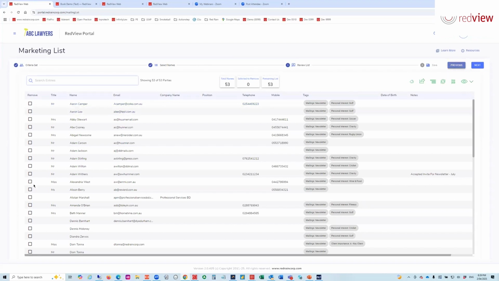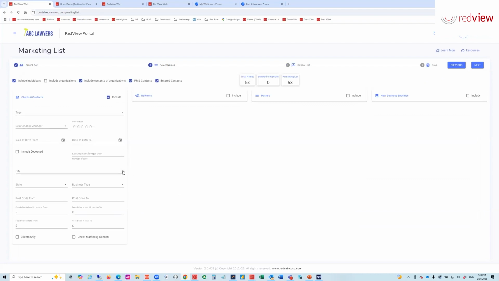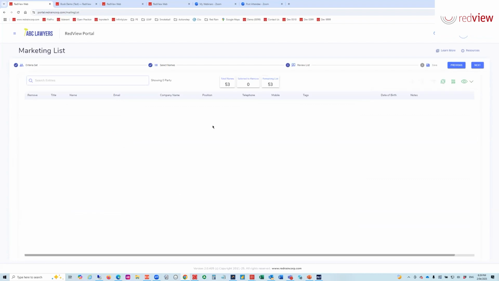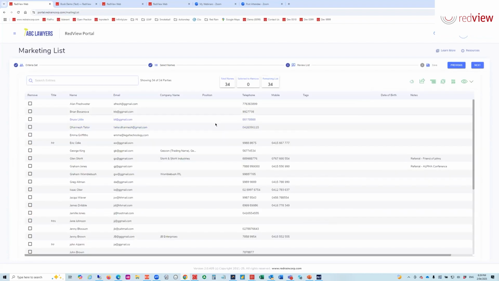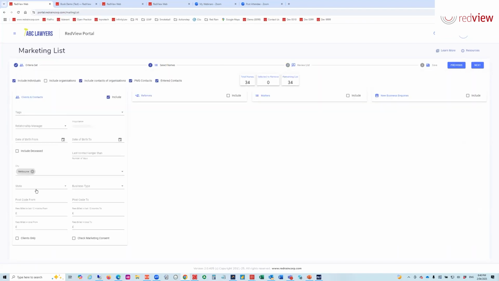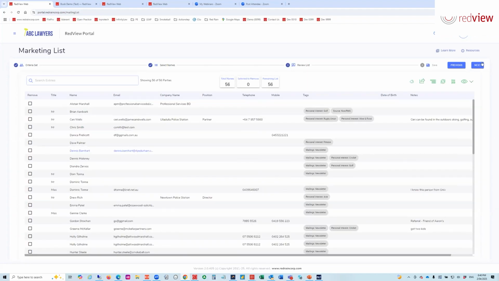So I've shown you the capturing of information using tags, but it could be that you're going to visit somewhere, so we can search via the city or the client or contact, and that will then give me a list of all of the people that are within Melbourne. If I just switch views, we'll see that they all have Melbourne as the address city. I might want to see who our top clients are. So tell me all of the clients that we've billed more than £10,000 over the last 12 months, and I will then get a list of clients based upon that criteria.